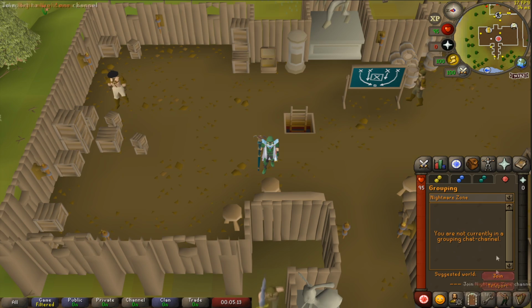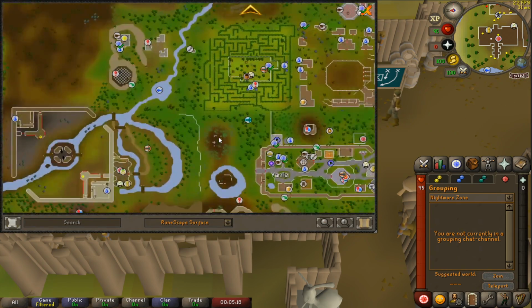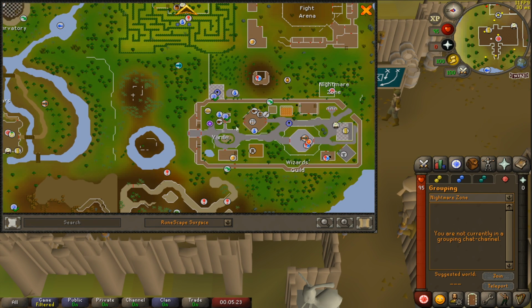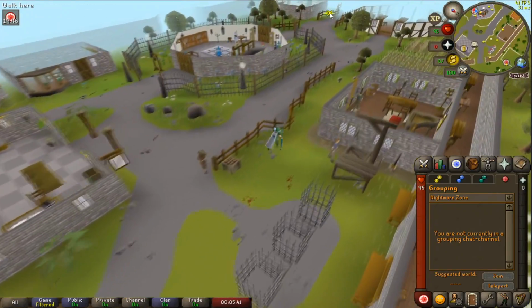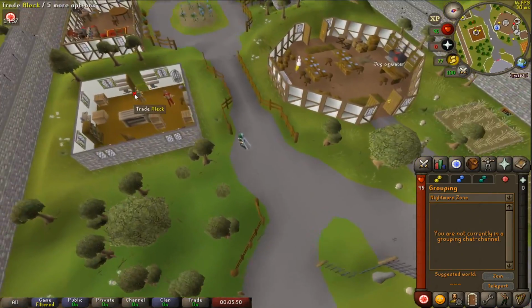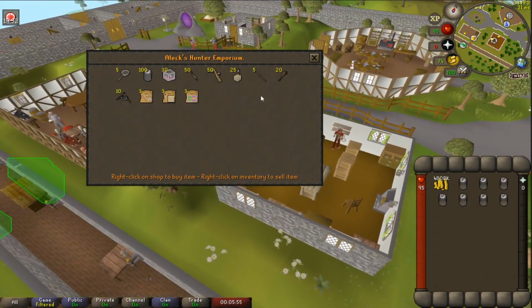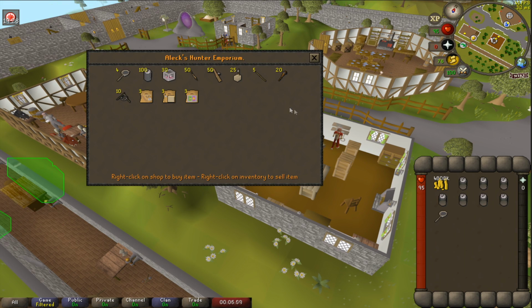I'll show it on the map as we're teleporting over. So this right here is where we're looking to go, and this is the Castle Wars teleport. So you just run east. There's some ogres on the way, just be careful of those, but other than that, we're just heading to Yanille. I'm going to go ahead and trade Aleck, and we are going to buy a butterfly net right here. That's all we need. We don't need anything else from here.